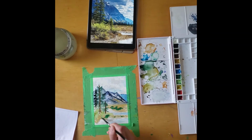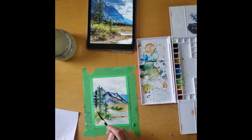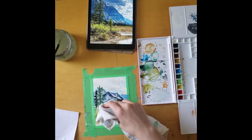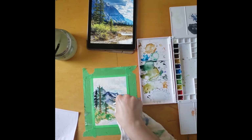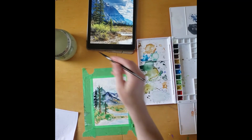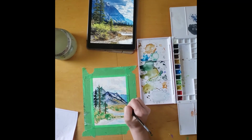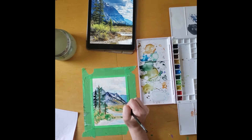I'm mixing some white with some green to make a kind of pastel green to mix in there as well. So mostly this is just playing around with different shades of green and brown and the yellows to make it look like the wild bush that we see at the mountains. The green was a little too strong for my liking there, so I'm going to soak some of that up.